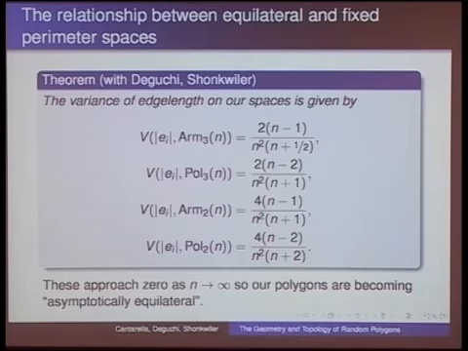Okay, so here's the variance of edge length. It's going down, but not fast enough. So it's going down quadratically, but on the other hand, the edge length itself is going down linearly. So this is not going down fast enough for the thing to be becoming asymptotically equilateral. What it is doing is becoming asymptotically short-edged, but that's not surprising because the length is fixed at 2 and I'm adding more and more edges to this thing.